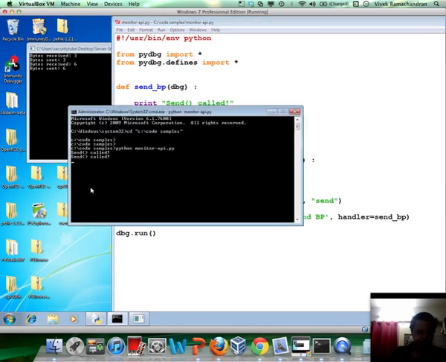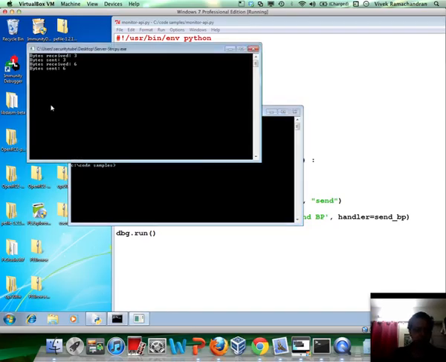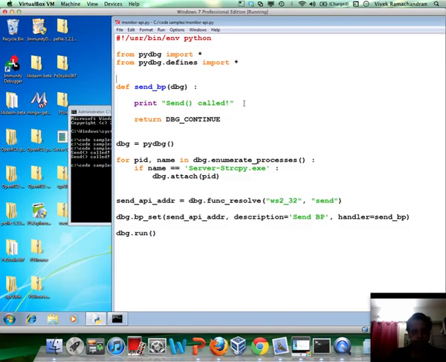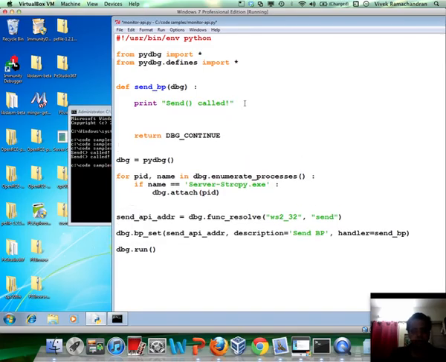So let's improvise this program a little bit so that we can actually look at what is being sent and received, right? In order to do that, let's dump the context, which will give you what's there in the registers, on the stack, and to some extent even the kind of data which is being pointed to by pointers on the stack.